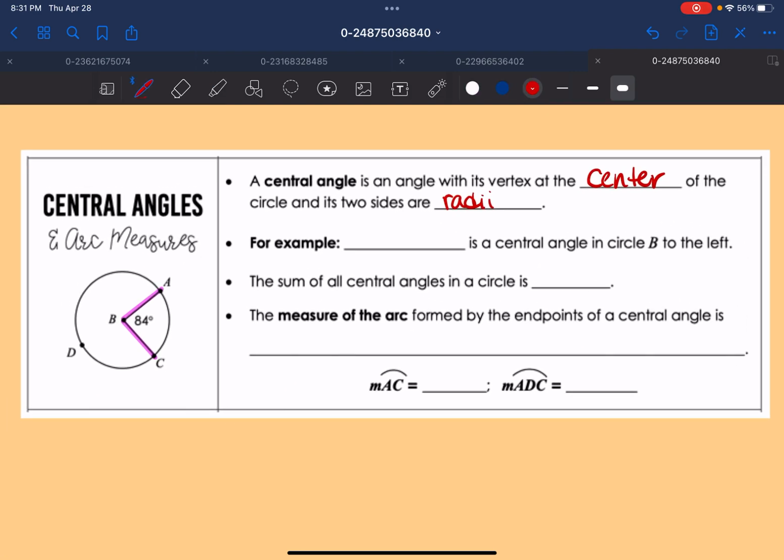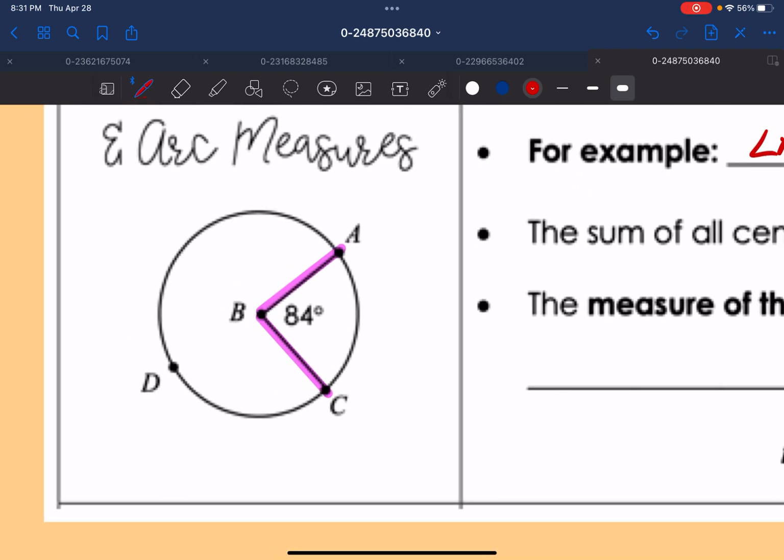We just talked about that angle, so we can know we name it angle ABC, with our vertex being the middle letter. The sum of all central angles, which means all the angles with vertices in the center, are going to add up to 360. Okay, so let's break this picture down for a little bit before we talk about the relationship. We have angle ABC. It is going to correspond to arc AB. So you might want to get a marker out and mark that just like that in your notes. If not, that's okay.